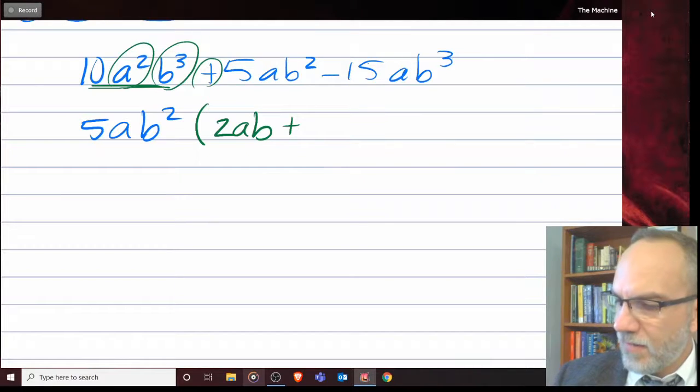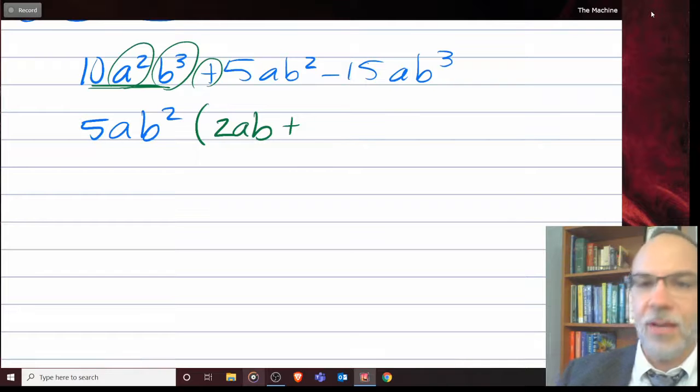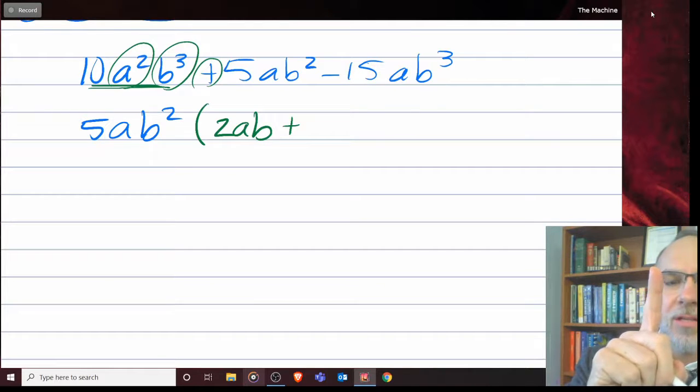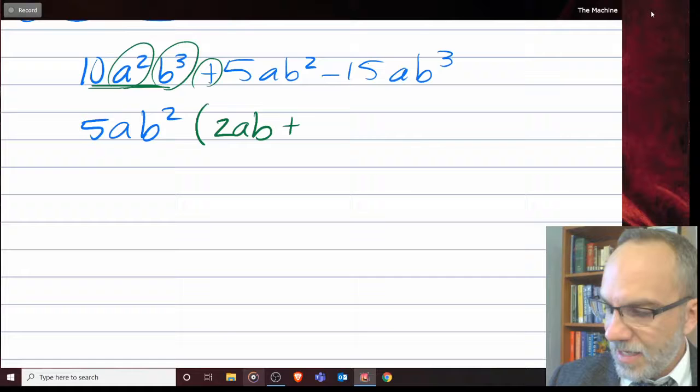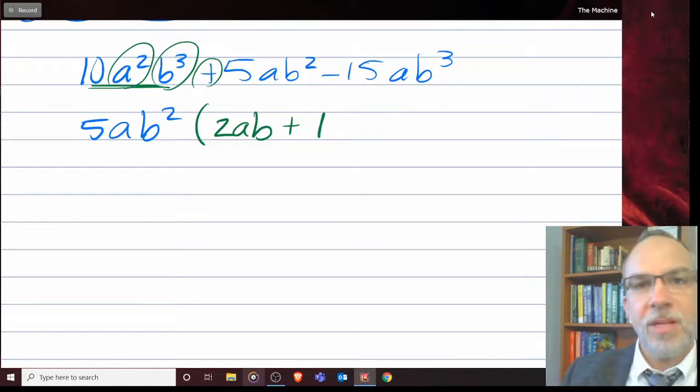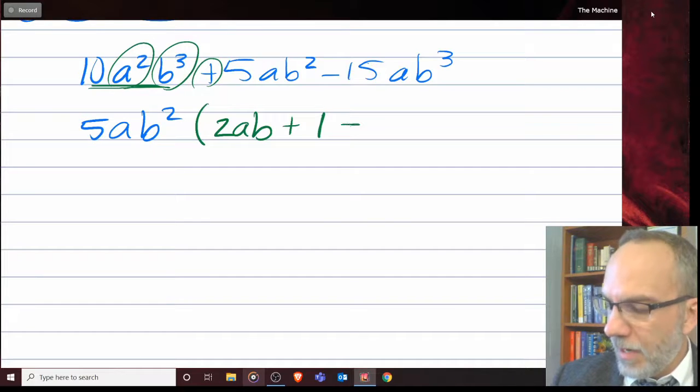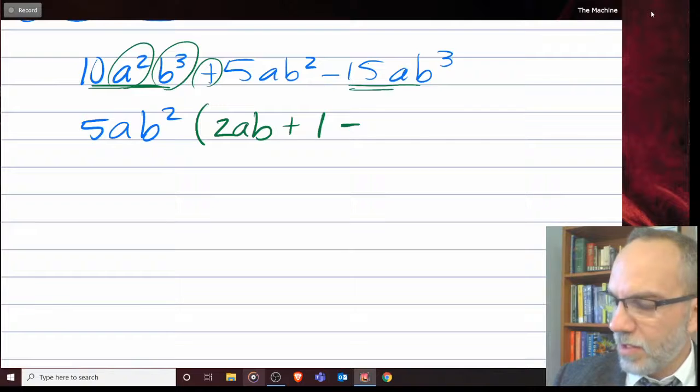Okay. Now, if I factor a 5 out of a 5, what's left? 1 as a number. But if I take an a out of a single a, isn't that everything there too? And if I take a b squared out of everything there, isn't that everything? So this one's just a 1 that remains, just a placeholder, because I have to have that middle position. Okay. Then minus, now on to the last one right here.